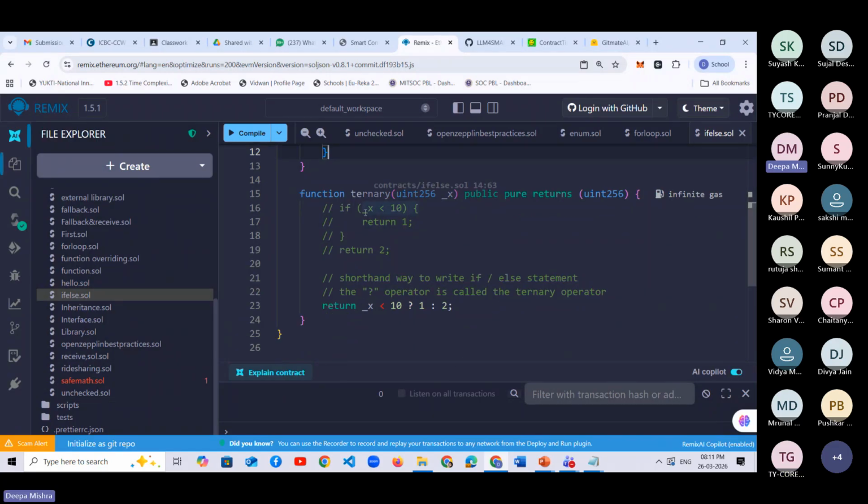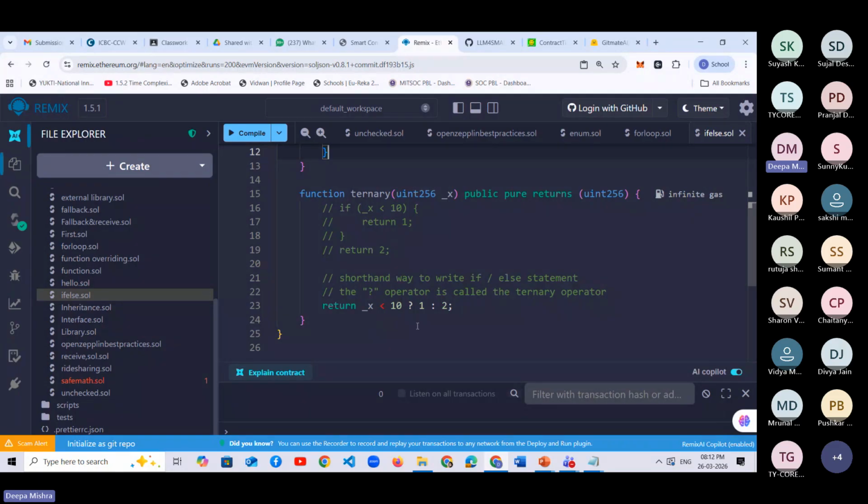So what am I doing? I've just commented this code because instead of these 3 lines of code, I can wrap up the entire thing in a single line. Remember that when we are deploying smart contracts, we are paying gas fees to the network for executing the functions. So gas optimization is one major concern. The more lines of code you reduce and the less complex logic you write, the more it helps gas optimization.